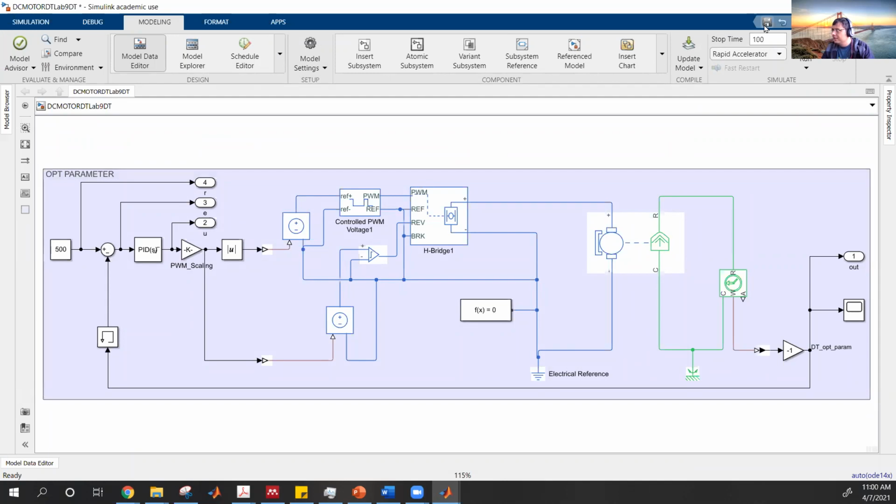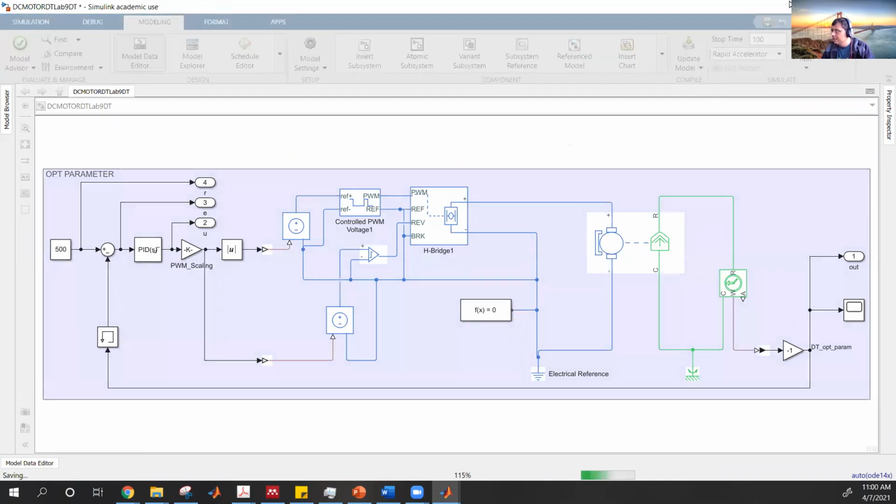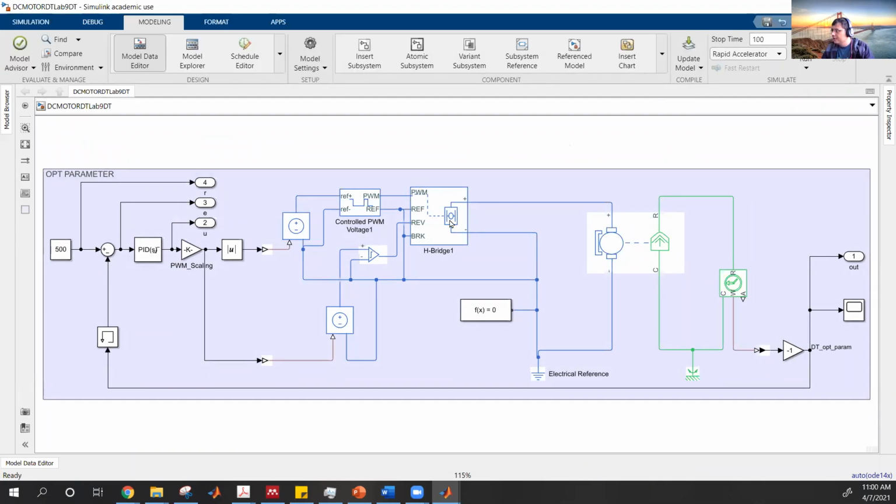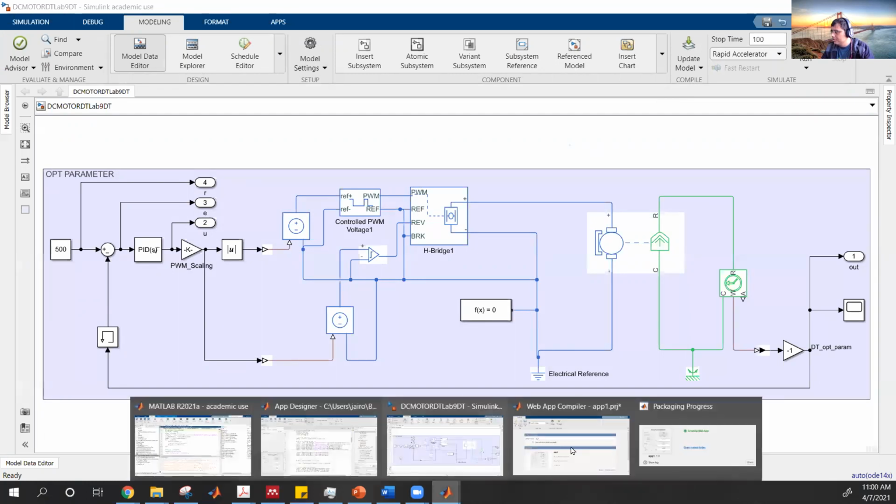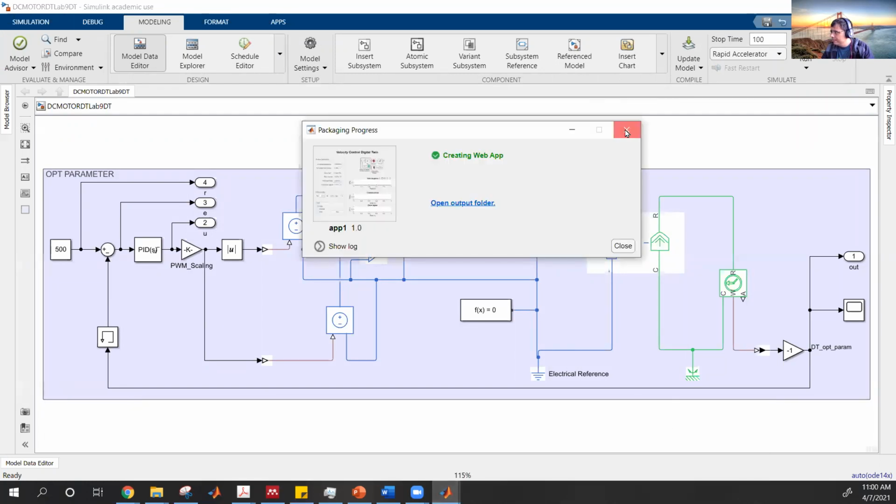Yes, this part is fine. That could be part of the problem.